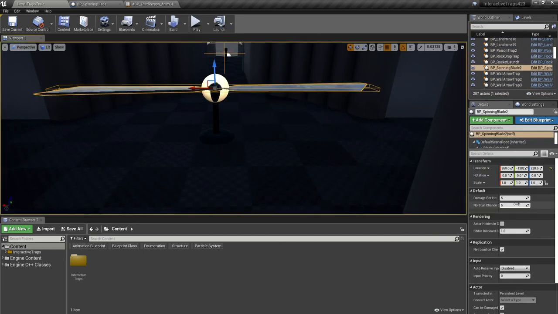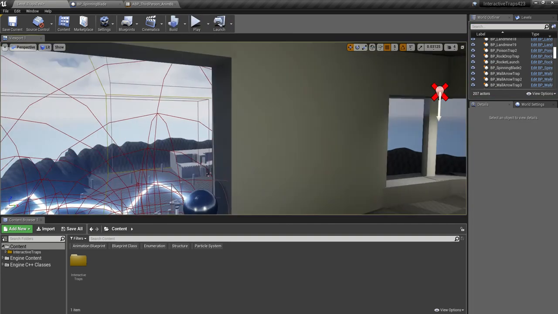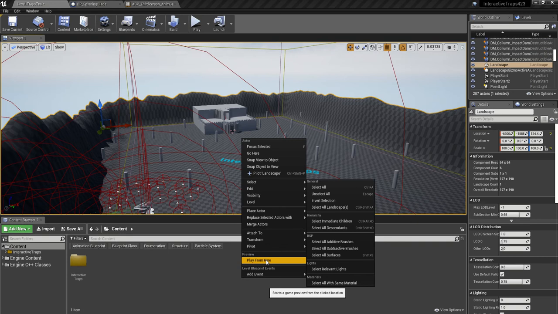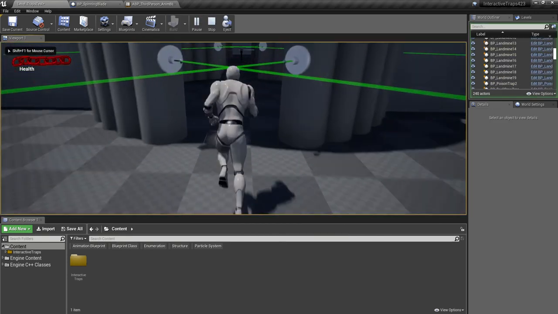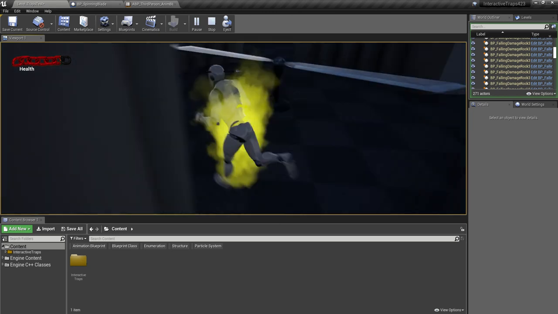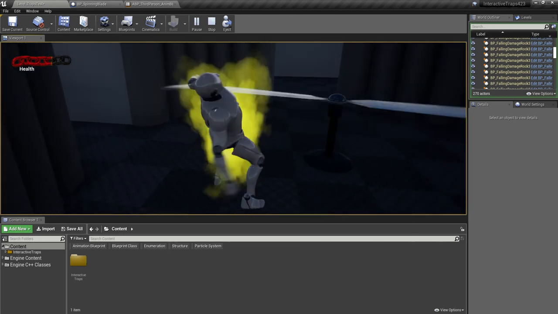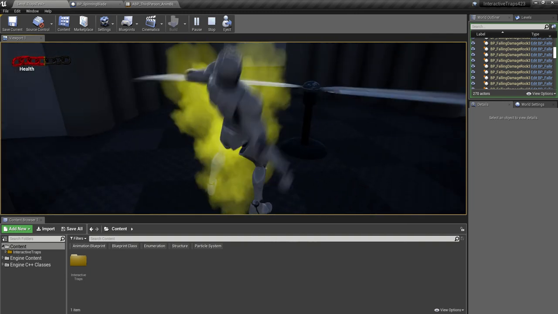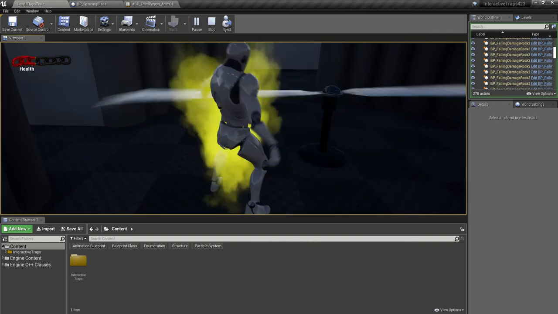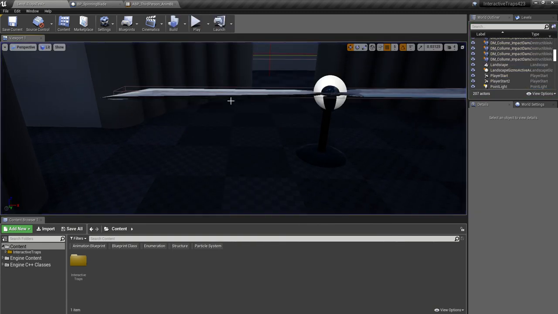Alright, and if we set this now to 0, now it'll stun the player every time they receive damage from it. But what this does is it actually causes you not to be able to move. So now I can't move away from it. And I'll quickly show a way of fixing that.